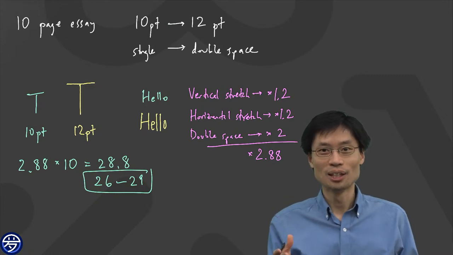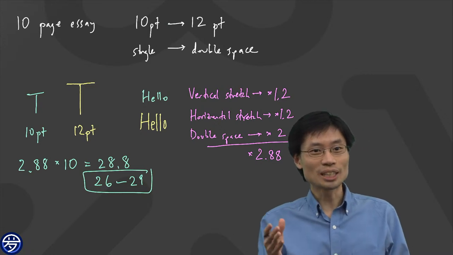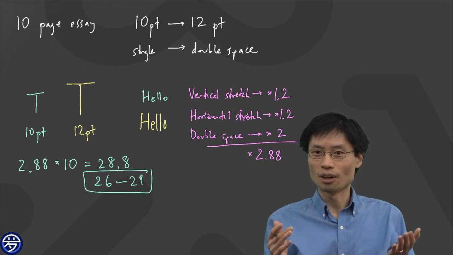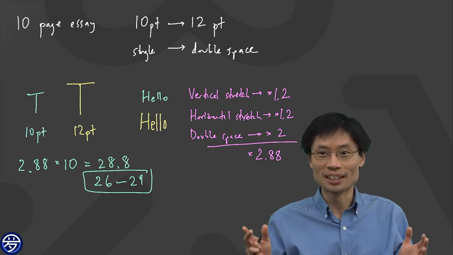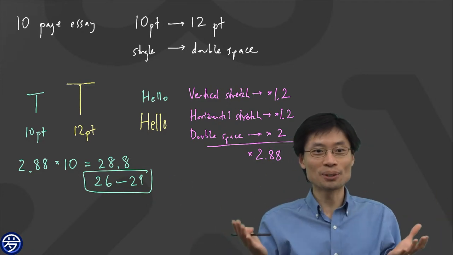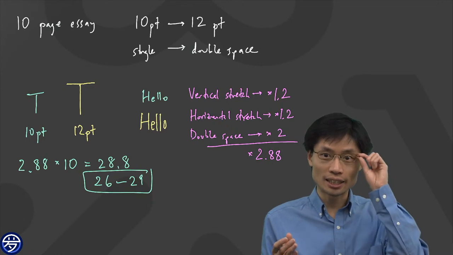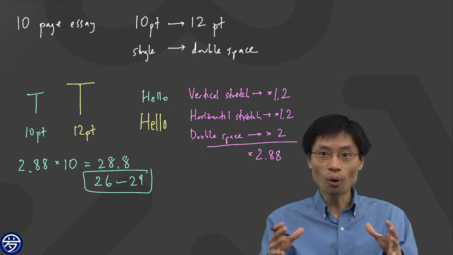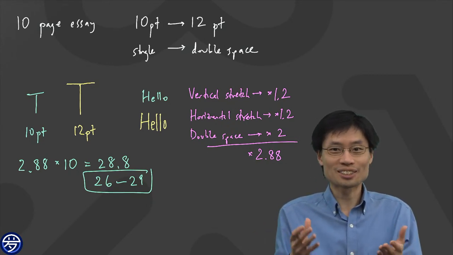How many of you were very surprised by how large the answer was? Was anyone really surprised that all you do is double space, and then change from 10-point to 12-point, and boom, it's triple as long? Actually, I was surprised. I didn't realize that if you just change from 10-point to 12-point, you do more than times 1.2. It's times 1.44. This is actually pretty interesting.